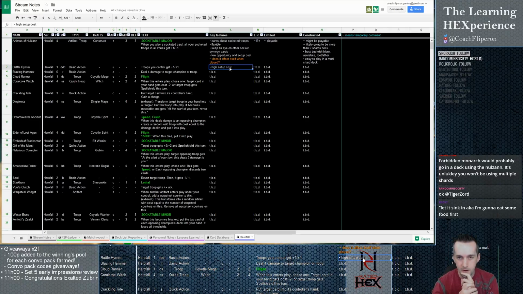It's a very high setup cost, but this is still a great card, right? One cost gives +1/+1 to all your troops. It is significant at a very low cost. Is it a problem that it has a 3-diamond threshold? I mean, it's prohibitive, right? You won't be playing that in every diamond deck that you play.